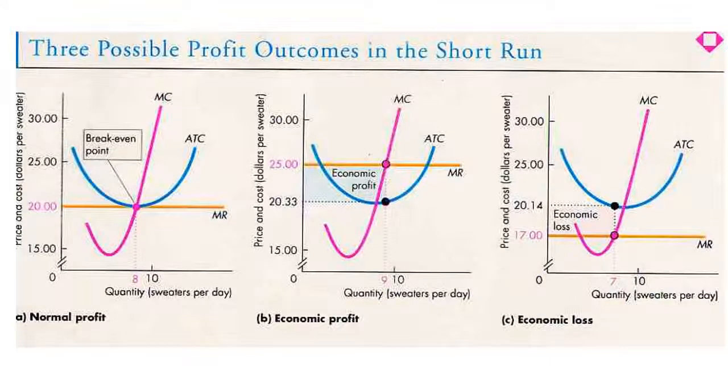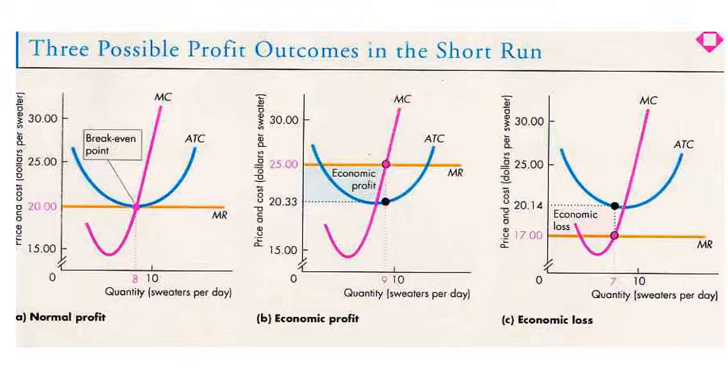In this slide are three possible short-run outcomes for an individual firm operating in a perfectly competitive market. In the first case on the left, the firm is breaking even. This means the firm is making just enough accounting profits to make it worthwhile to stay in business and produce. The equilibrium price in this case is $20 and the firm is producing 8 units of production. Note that the firm's demand curve is labeled here as its MR curve. The firm's demand curve, as opposed to the industry's demand curve, again is perfectly elastic.